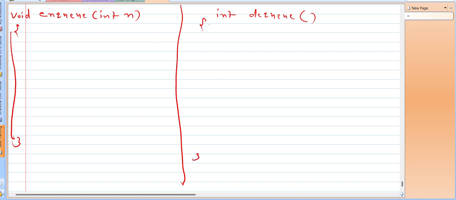But before this, to check the overflow and underflow condition, we will create two methods. Int isFull.